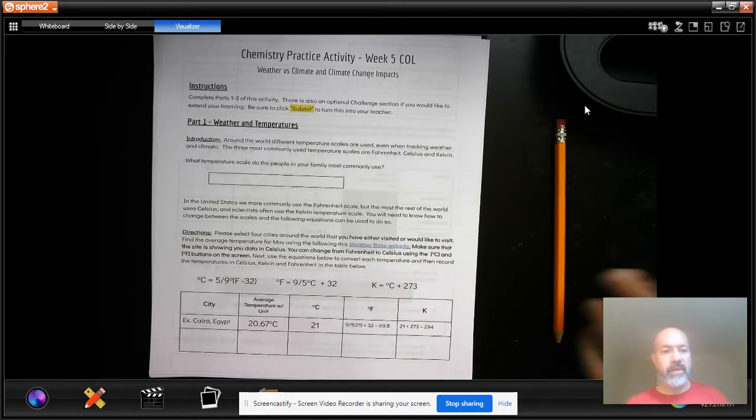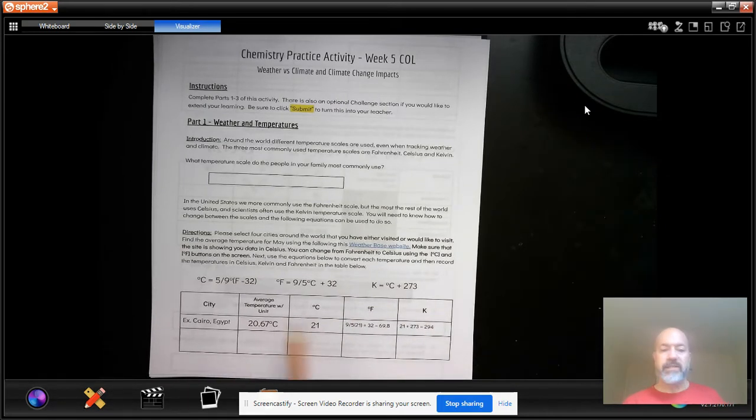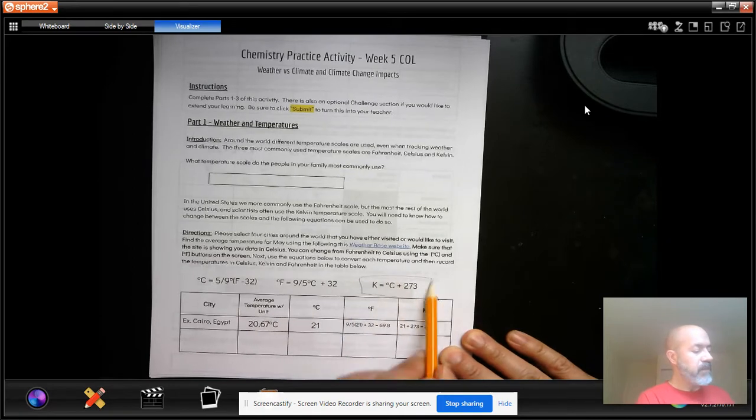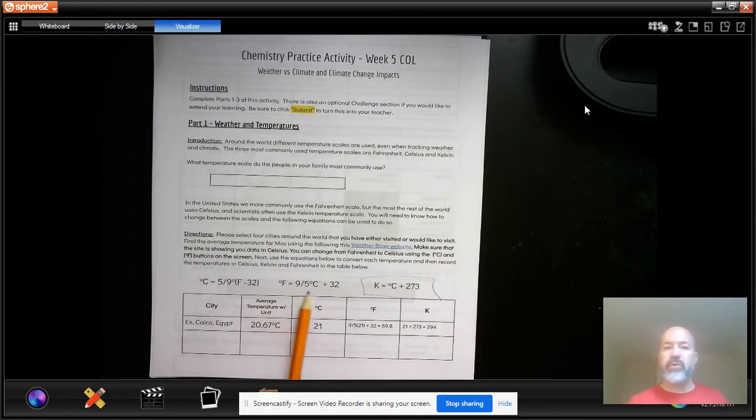And there are a couple things I want to mention. The first is these formulas, as they are printed, well, this one is fine, right? This one is fine. This is converting between the 3 temperature scales: Celsius, Fahrenheit, and Kelvin. And the change between Celsius and Kelvin is very simple, right?